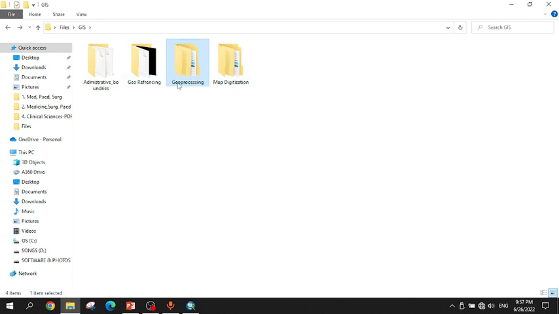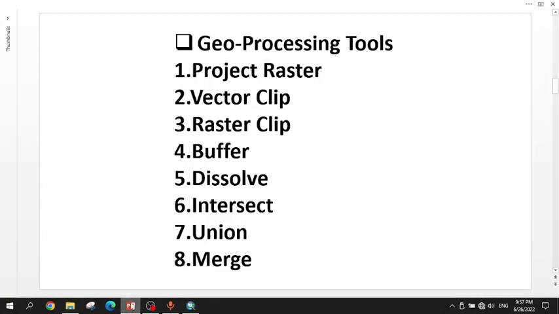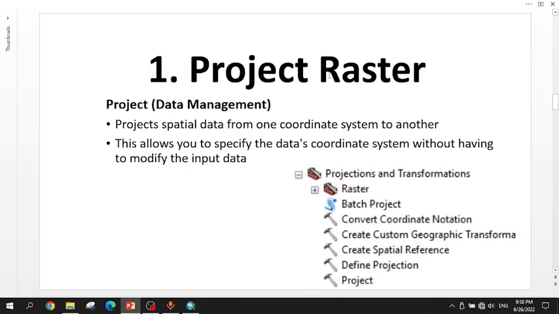Then after arranging the data in the geoprocessing folder, we can begin the ArcGIS tutorial series of geoprocessing tools. At first we are going to learn about the project raster. So what is project raster? Project raster is one of the data management tools of geoprocessing.